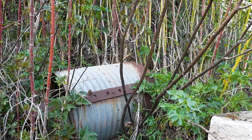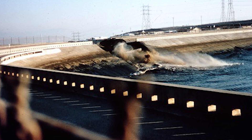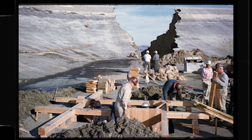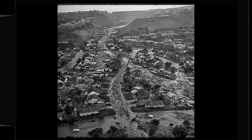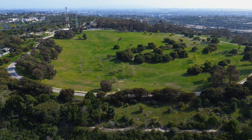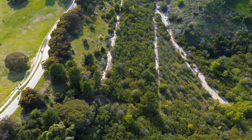The investigation that followed was extensive. What caused the breach? The answer was both simple and complex. The asphalt liner had cracked, water seeped into the embankment, slowly eroding the soil, and over time this erosion undermined the dam's integrity. But why did it crack? Evidence pointed to movement underground — seven inches of displacement along the fault during the dam's lifetime, two of those inches occurring in the months just before the disaster. That movement traced back not just to the fault itself, but to decades of oil extraction in the nearby Inglewood oil field. Oil field operators had not only pumped oil out — they'd begun injecting water back into the ground to extract even more, creating pressure, fractures, and ground movement.